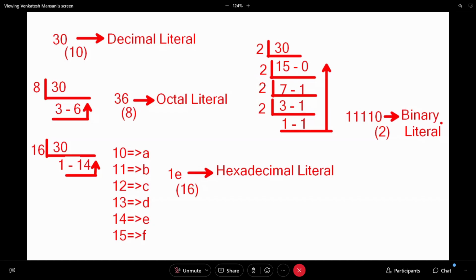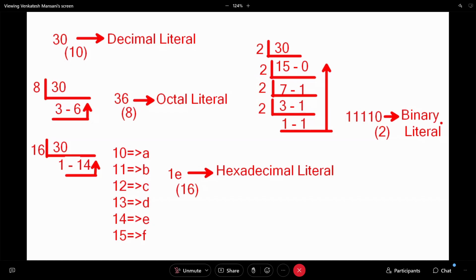What will be the prefix before the literal? If you want to write octal, you'll write 0.